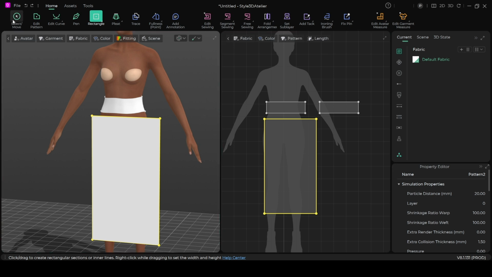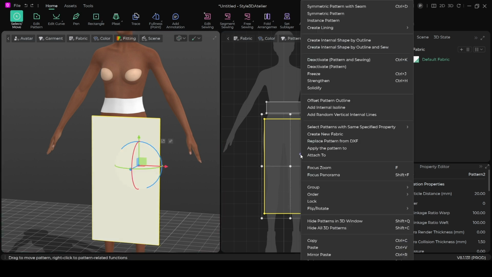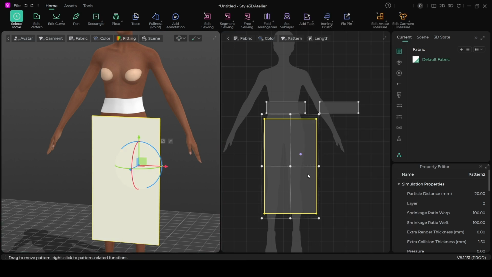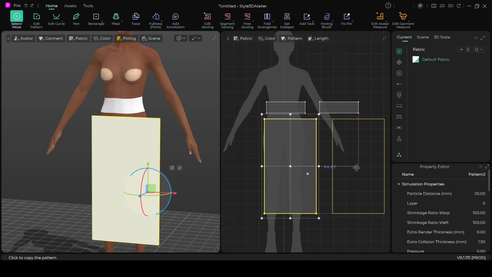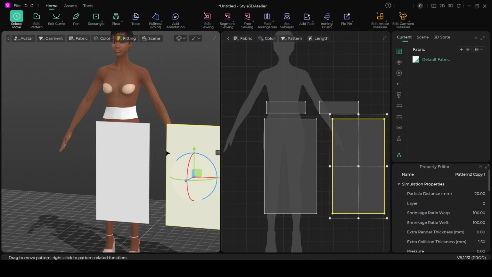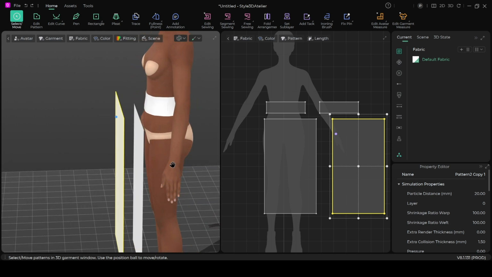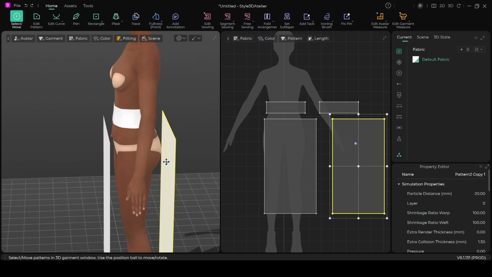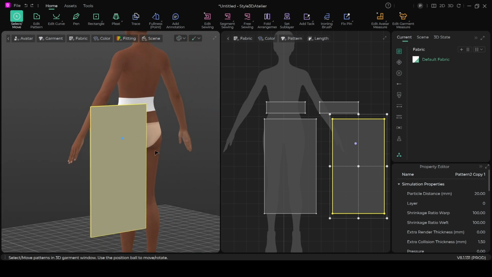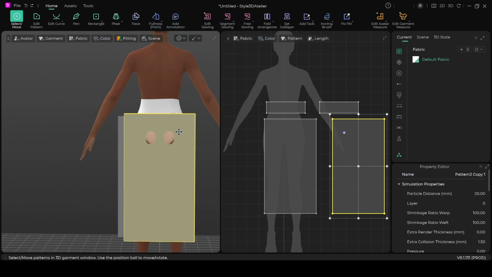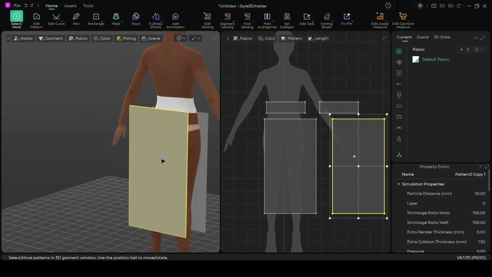But because I need to create a slit, first we're going to copy and paste for the back panel. And then we're going to move it to the front, slide it off to the back, and then we're going to just flip it horizontally. Right click and flip it horizontally 3D.